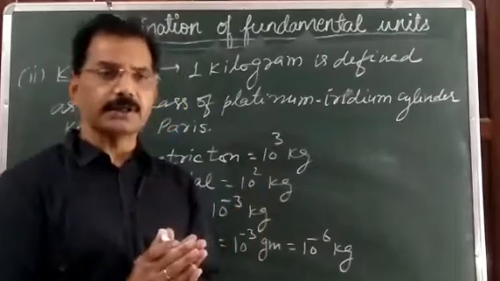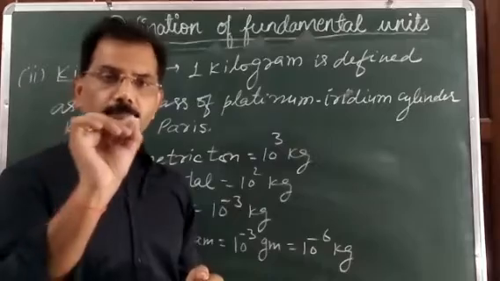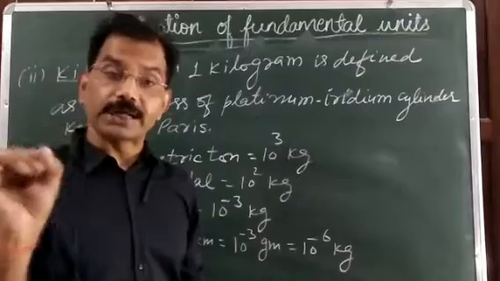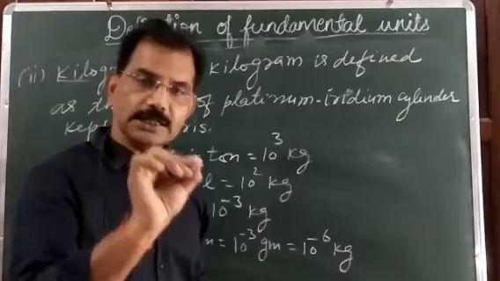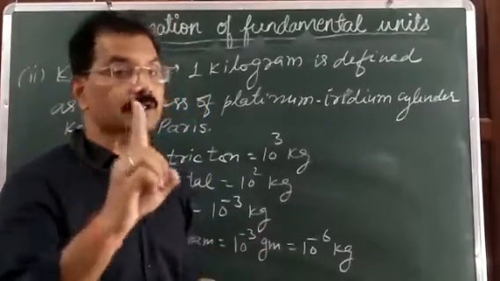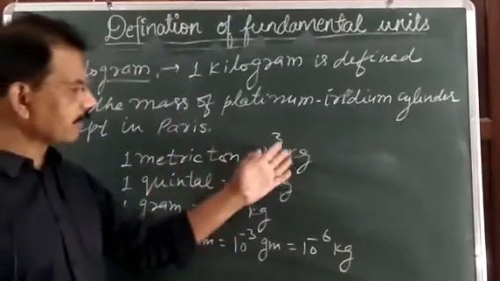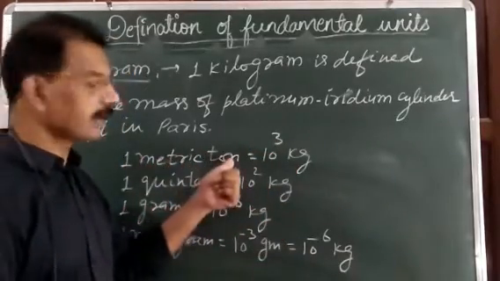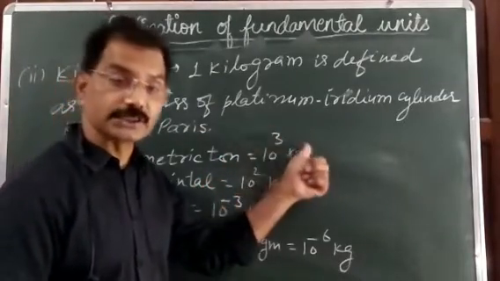And also you can say here, 1 kilogram mass is equal to the mass of 1 liter of water at 4 degrees centigrade. Or simply, the mass of 1 liter of water at 4 degrees centigrade is equal to 1 kilogram. And its conversion, bigger unit as well as smaller unit of mass? Bigger unit like 1 metric ton. 1 metric ton means 10 to the power 3 kg, which means 1000 kg.